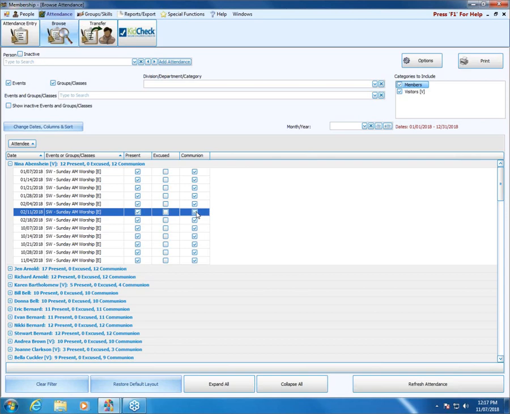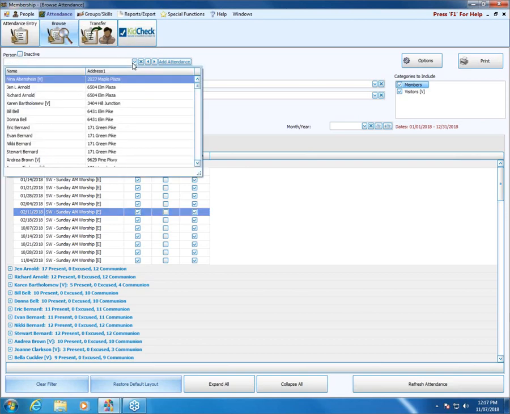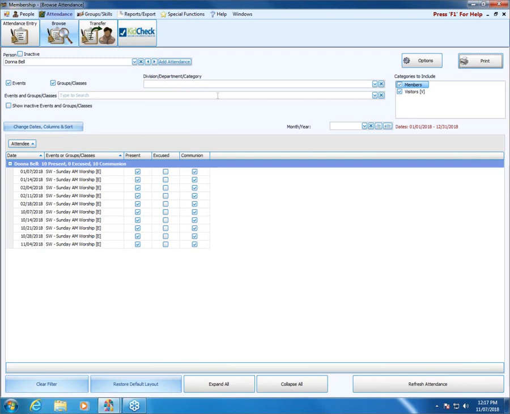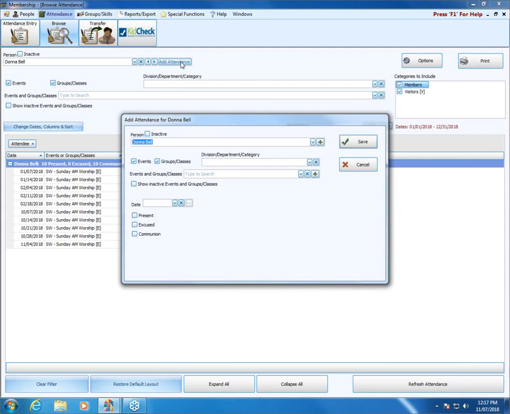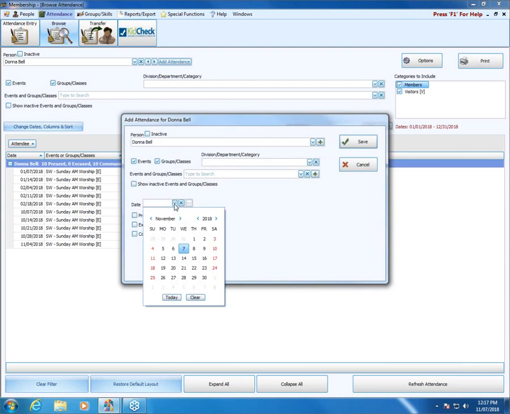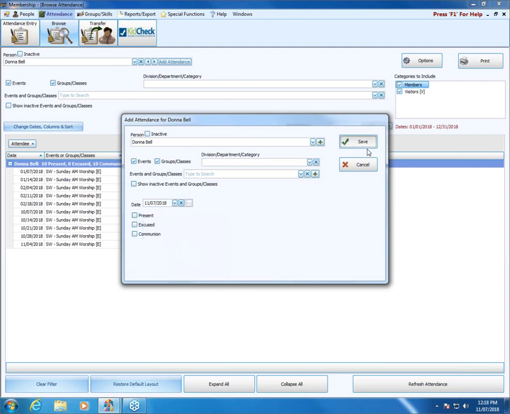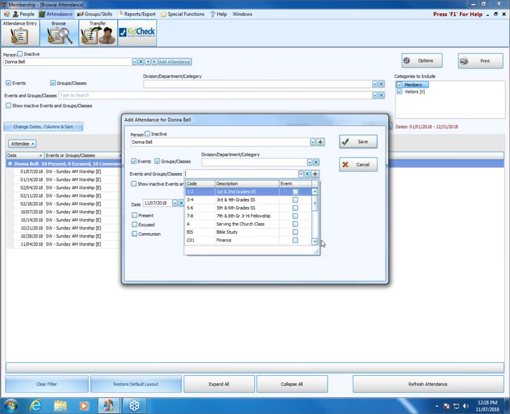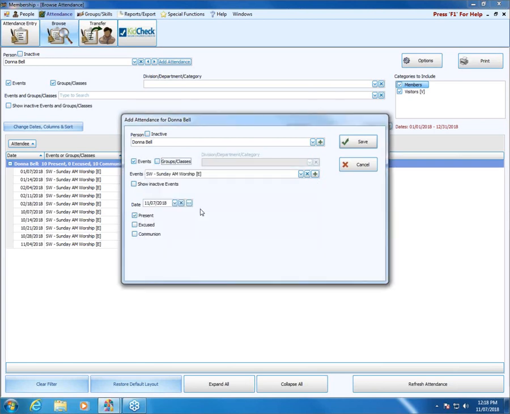You can, if you need to, add attendance right from the screen. First, we'd want to find the person we need, maybe Donna Bell. We want to add some attendance for her. We just click on Add Attendance once we find the person, and then we can fill in the information here. Maybe we had service this morning. So she attended. We could say Save, fill in all the information. Whoops, I have to put the group or class she went to. Actually, let's do this. Uncheck groups and classes, and now I can see Sunday worship really easily. Whoops, that would not be Sunday worship. We'll say contemporary worship. They had a service this morning. Say Save.